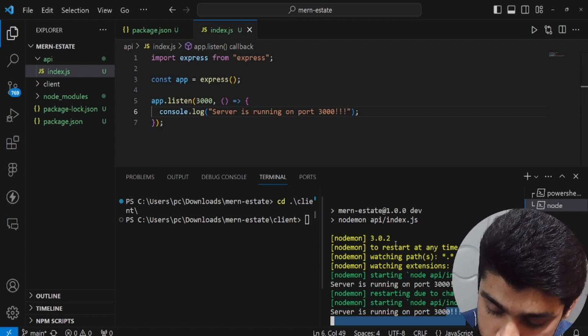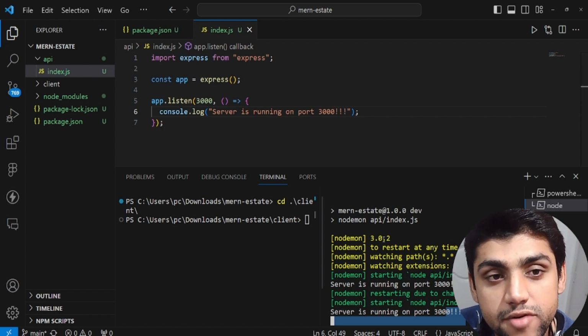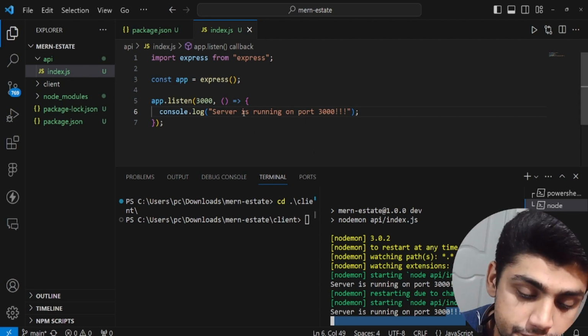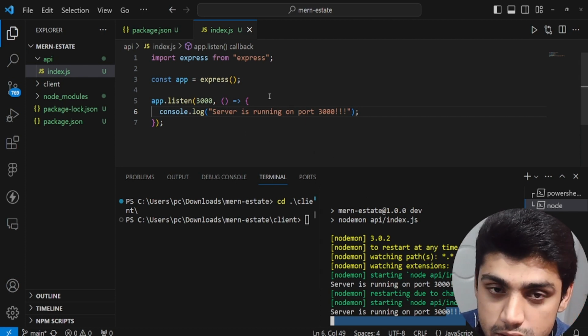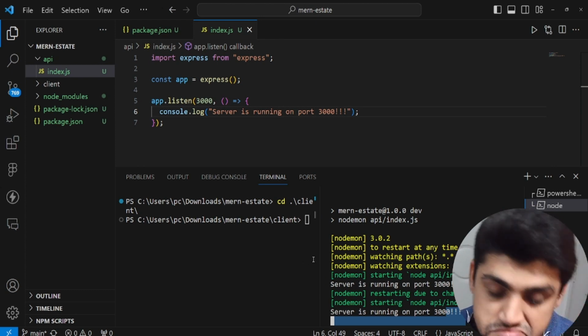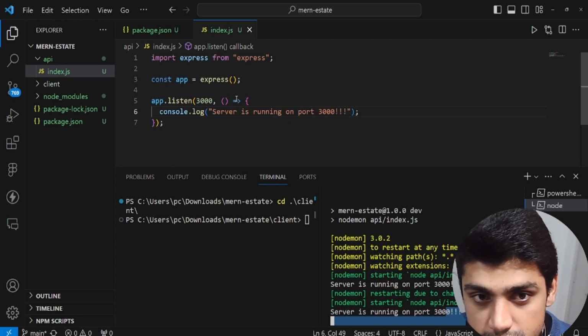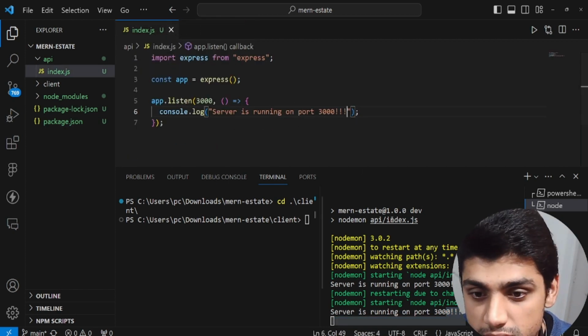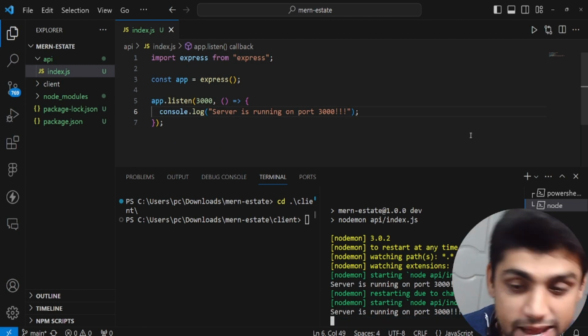Perfect. Awesome. This is the configuration that is done, and we're in the root, we ran it, our server is running perfectly fine. So we basically created the backend and started running the server, and we used Express and all that. Now we're going to go to the next part.